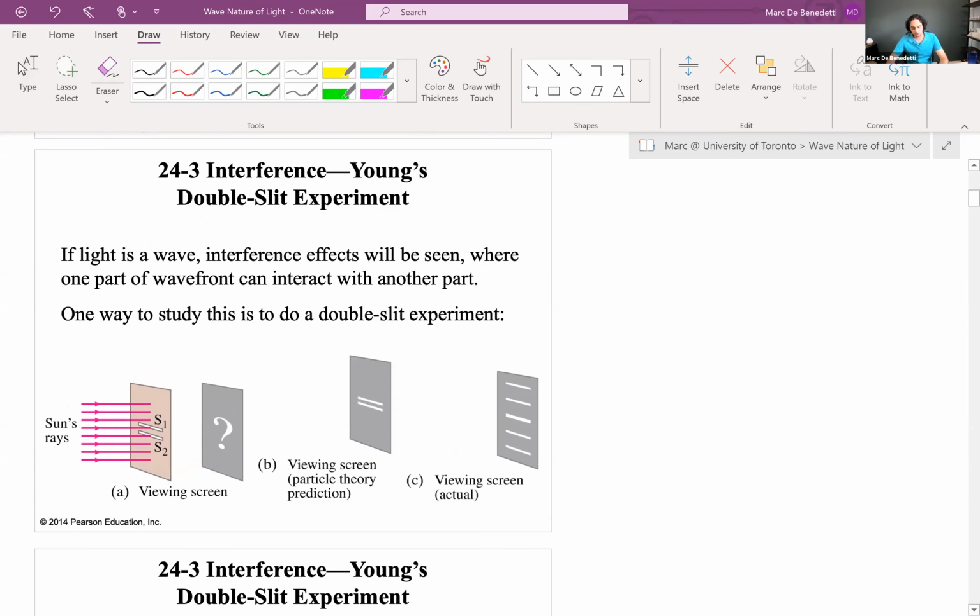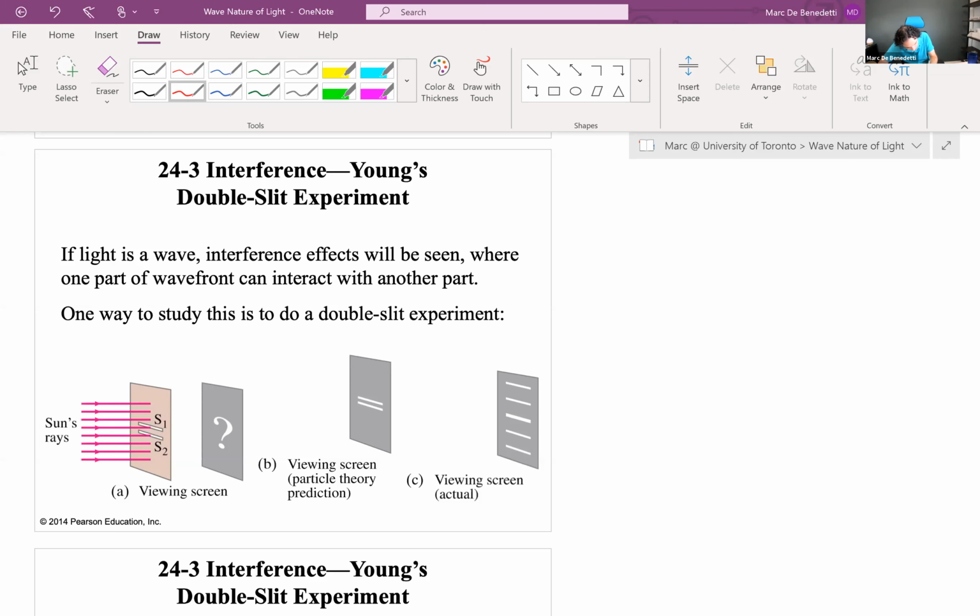Anyway, first thing we're going to talk about is Young's double slit experiment. So here's the cool part. If a light wave strikes a screen that has two slits in it, what will somebody see? Now, if you think of light as a particle, and not as a wave, then if you bombard a screen with particles, many of the particles will just get blocked.